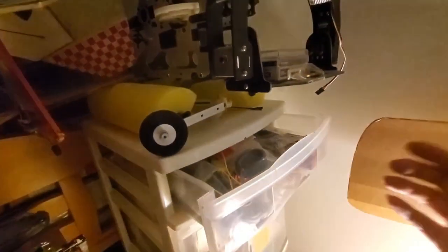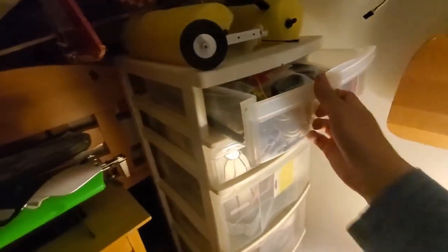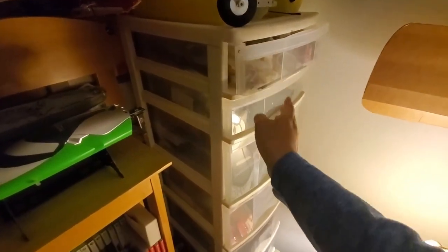All right, so we're going to start right here. Let me zoom this out a bit. All right, so my RC stuff occupies these four closets. 1, 2, 3, 4 on top. Everything here is all RC related. Now I'm going to give you guys a sneak peek of what's in here. Give me a sec. Alright, I'm back.